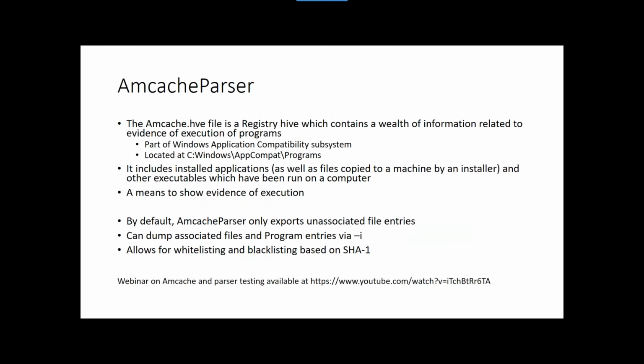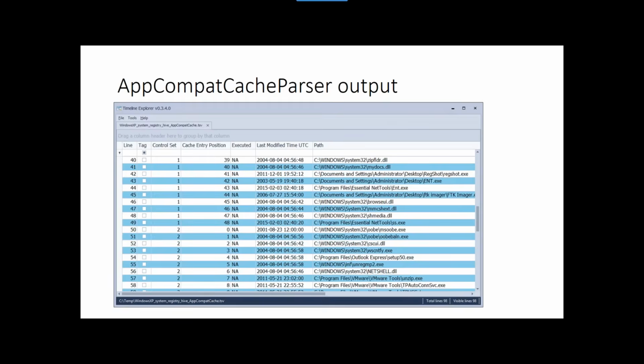You just run it. It's going to go into the individual hives, pull out all of the individual entries, and then decode them and give us that list. Right? So the thing to keep in mind with AppCompatCache, if I go back to this screen real quick, is that the date in there, your first inclination and what you want to be true is that that's when it ran, and it's not. It's the last modified time of the file.